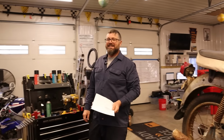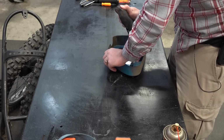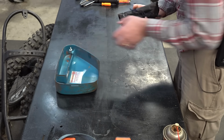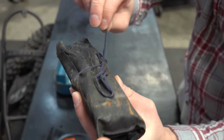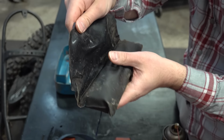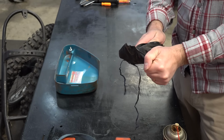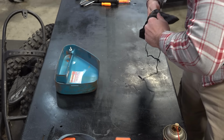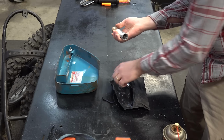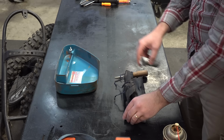Greg, can I open this tool pouch? Yeah, let's see what's in there. Greg, what am I getting on my hands? It's this white powder.